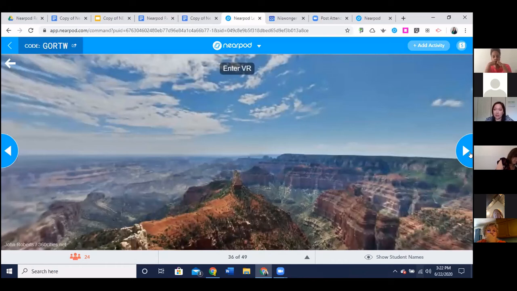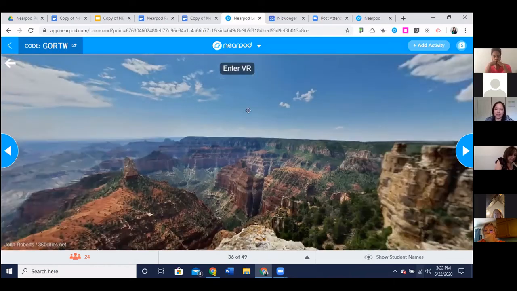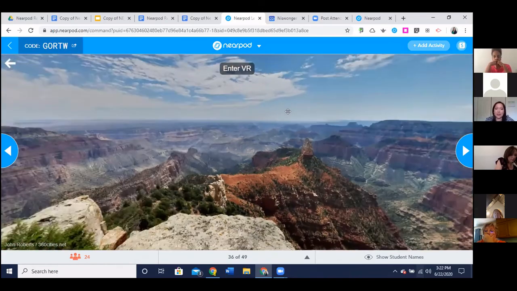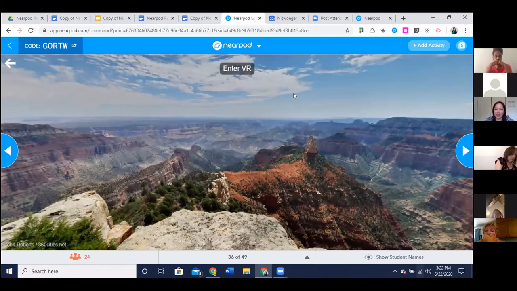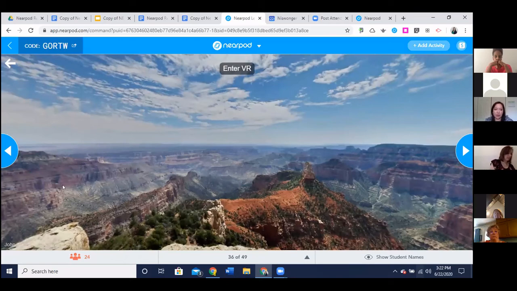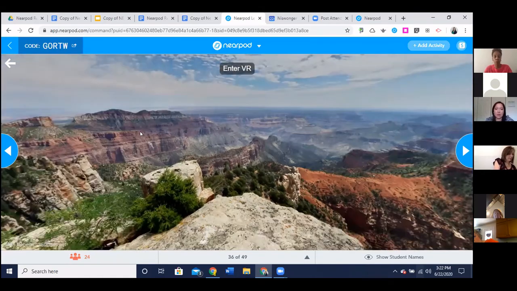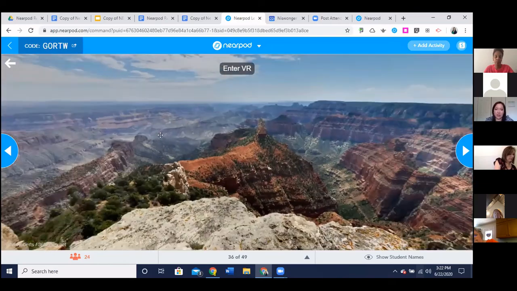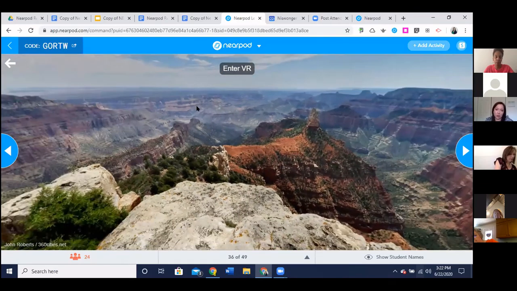And that's just another VR example. I loved this, and I added this, and I know I'm running out of time, but I just want to share the story with you. I used to teach 11th grade ELA, which was American literature, and we had this whole unit on explorer literature, and we read all of these explorers' narratives, and one was about the first European to go to the Grand Canyon and what he wrote about it.